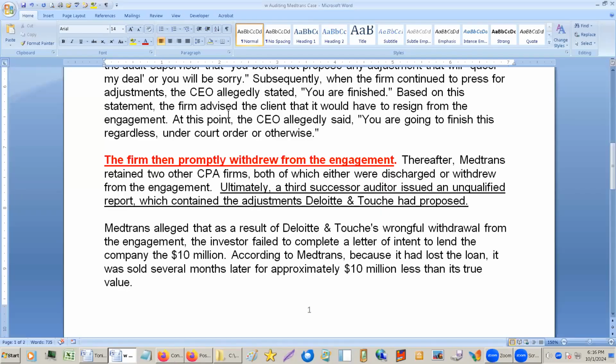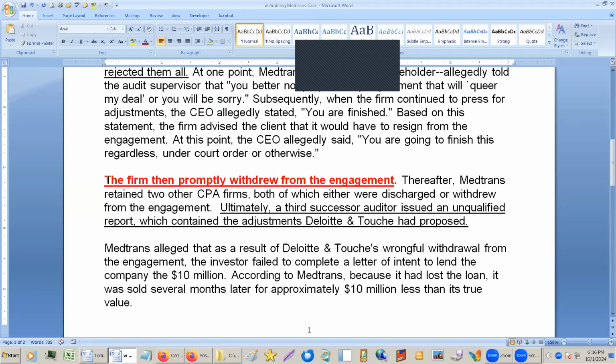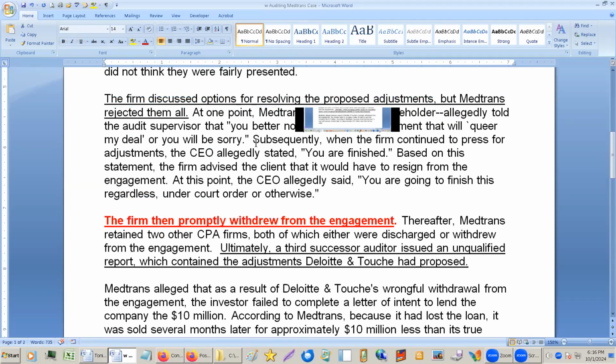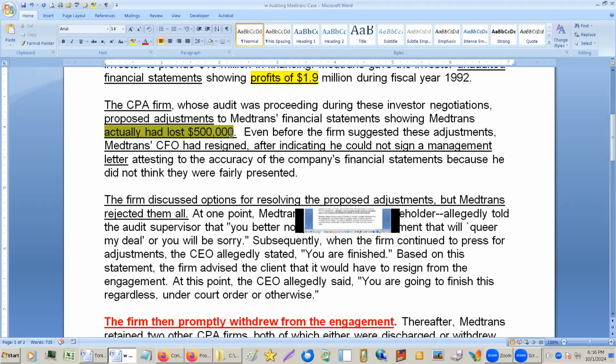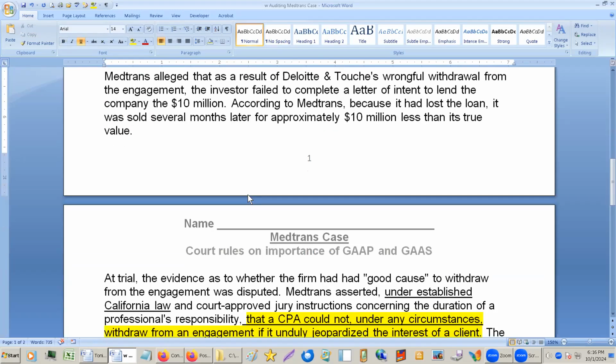We know that they withdrew. You can put it in chat if you want. So this was the problem here. They withdrew from it. So they find out that they're actually losing. It actually lost 500,000. They could have just completed the audit and issued their opinion. Yep, that's exactly it. Instead of just throwing this audit away and leaving the client hanging. I mean, the client was unfair too, the CFO telling all that stuff to them, unprofessional. But yeah, they could have just completed the audit and issued their opinion. That's exactly right. It would have been better for them, certainly financially.